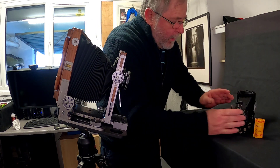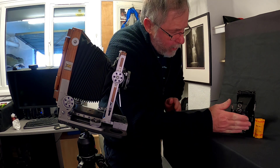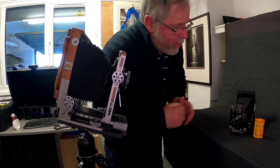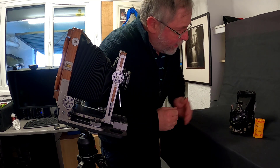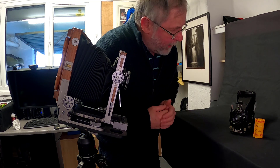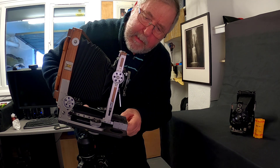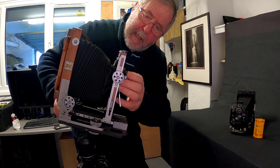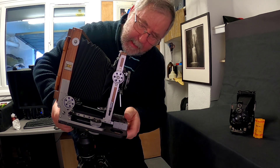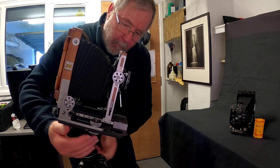The idea is to get all the front of the camera in focus, using the plane of focus to pull that roll of Kodak Tri-X also into focus, with the background going out of focus. I don't want it all in focus — just the front part — then letting it go out of focus. The next thing is to make sure the lens is wide open; on this lens that's f/5.6. Now I'm just going to get a rough composition.